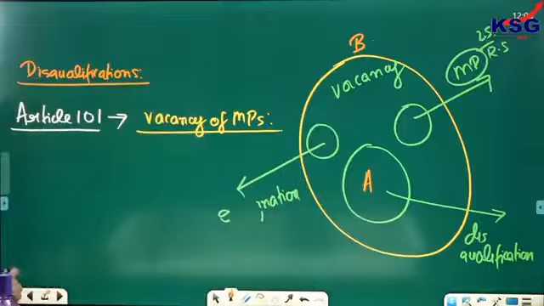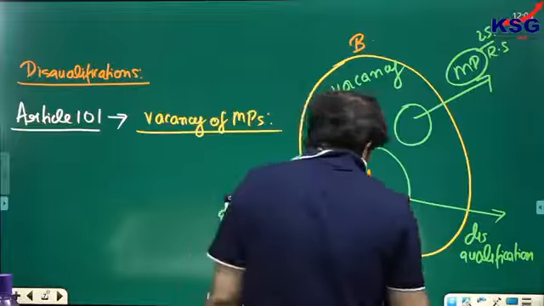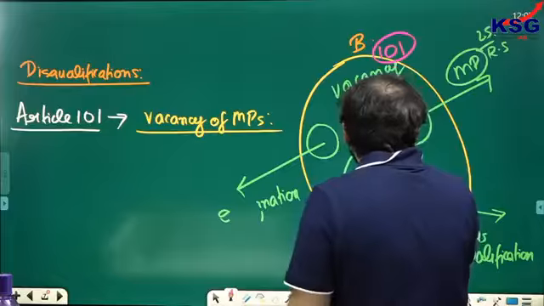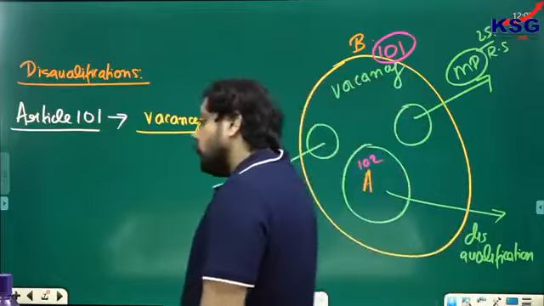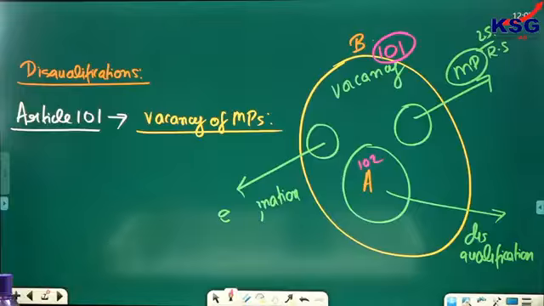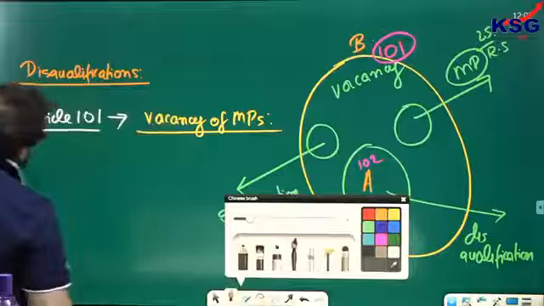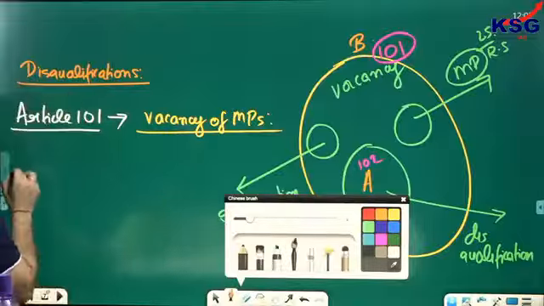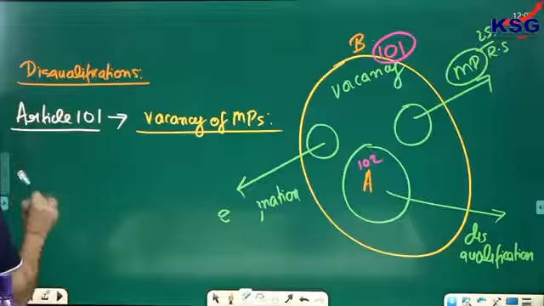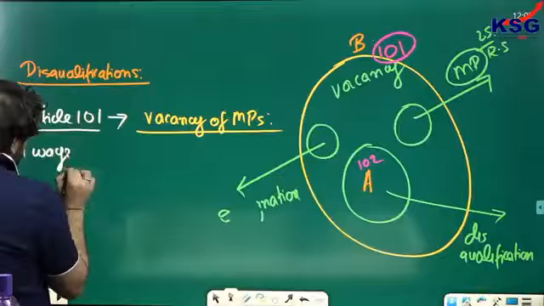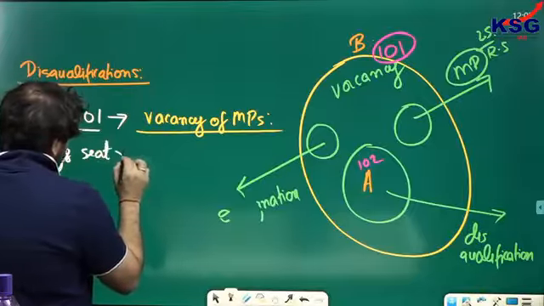Okay, so just to give a structure of it clearly, Article 101 talks about vacancy and Article 102 talks about disqualification. Okay, let me repeat it again. Article 101 talks about vacancy and Article 102 talks about disqualification. So this is a kind of subset and superset way that you can understand this part. Okay, so Article 101 talks about vacancy and it lays down four ways in which a seat can be rendered vacant.